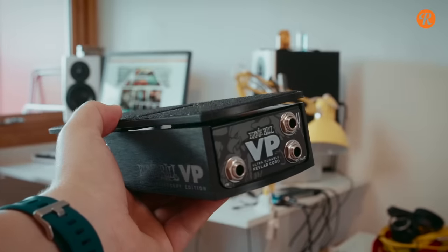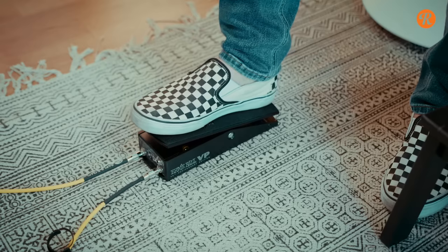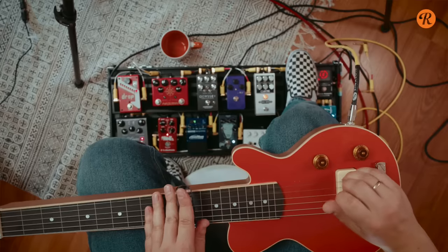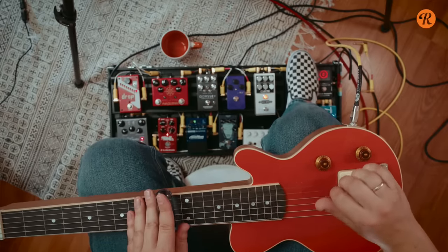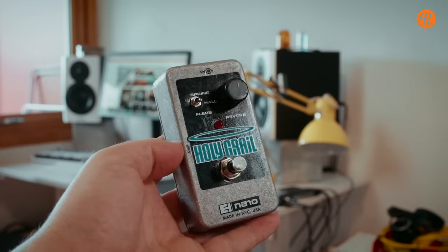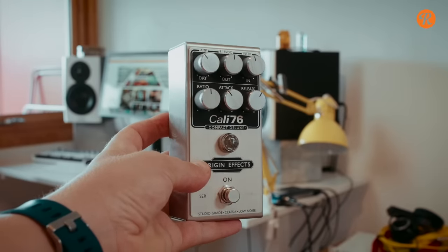Now you're basically good to go. You might want to add a volume pedal to your signal chain though. It's common practice when playing pedal and lap steel to do volume swells to avoid the pick attack when you're playing. This is a bit tricky in the beginning — just think that you're doing the heel-to-toe movement on the volume pedal at the same time as you are plucking the strings. Practice slowly and you'll slowly get the hang of it. It also helps to have reverb either in your effects chain or on your amp. If you want to add even more effects, a compressor is probably the next thing you should get. Pro tip number one: place the compressor before the volume pedal. That way you're doing the volume swells with a signal that is already compressed. Placing it after the volume pedal would make the compressor work very hard on the various signals coming through.